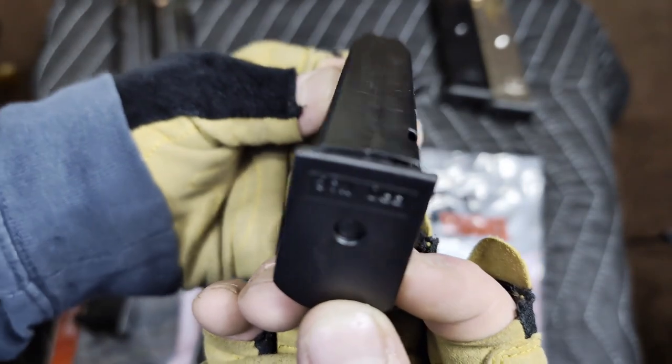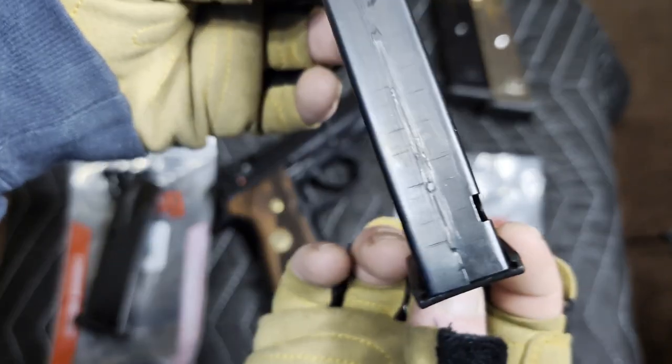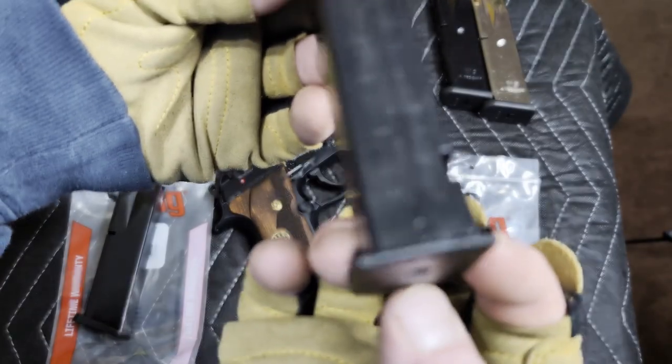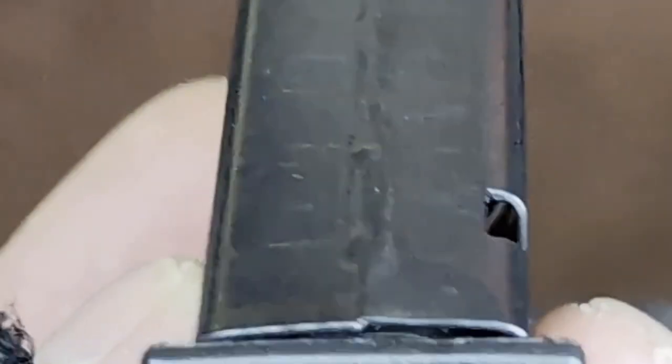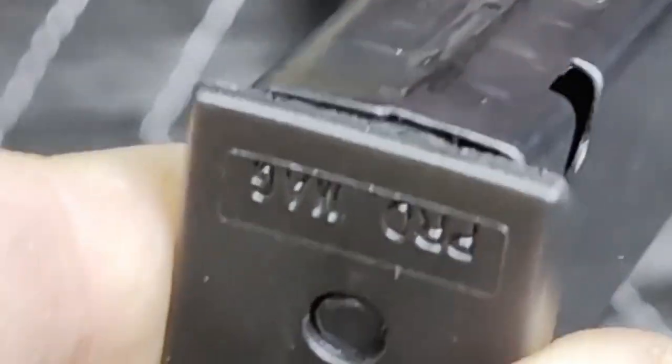Now, if you can see, first off, look at how not flush it is. Second, look at that weld. What were they thinking? So look at that weld up close. Look at that craftsmanship. It's magnificent. Man. This thing must have been built on a Friday before a 3-day weekend or something, because holy crap.